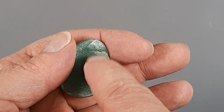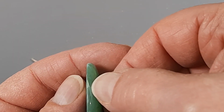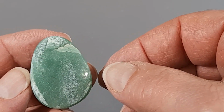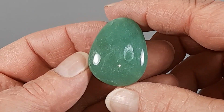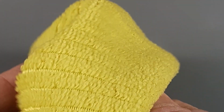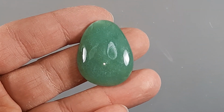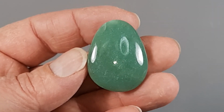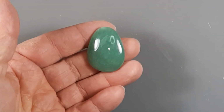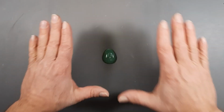You got that freaking crack there. But unfortunately, if I'd tried to take it out, we'd have made it that much thinner, and that would take away a lot of the size of this stone, which is a shame. And we got, oh no, I thought that was a crack. We got goop on there yet, probably coming off my hands. There, that's better. You can see there is some slight undercutting on that. But hey, all in all, this green stone of sparkliness is a win.